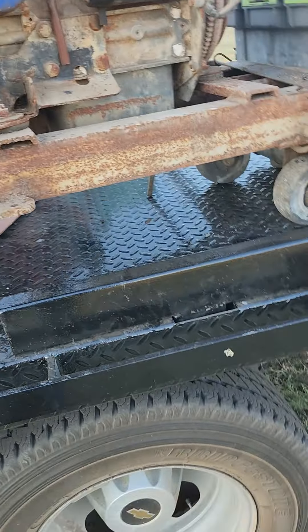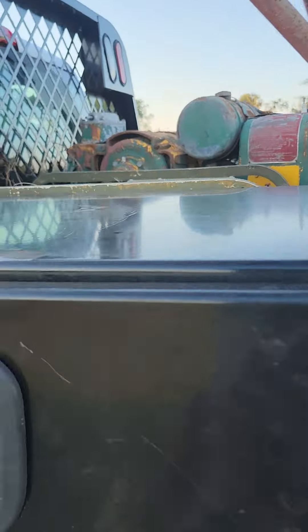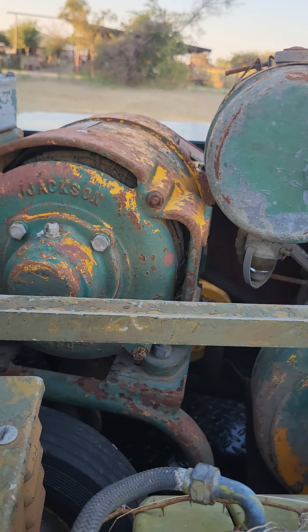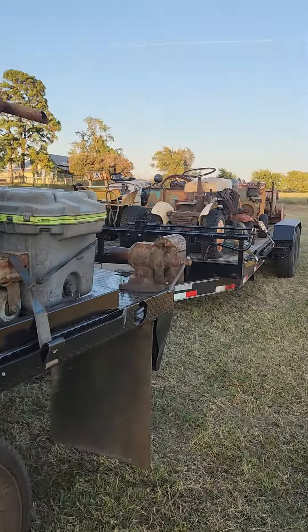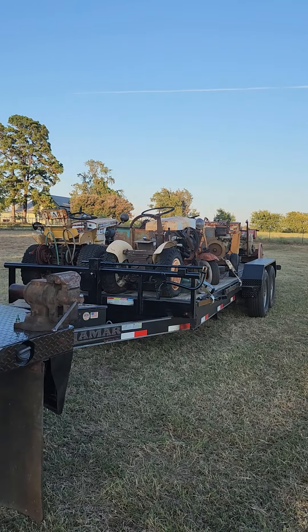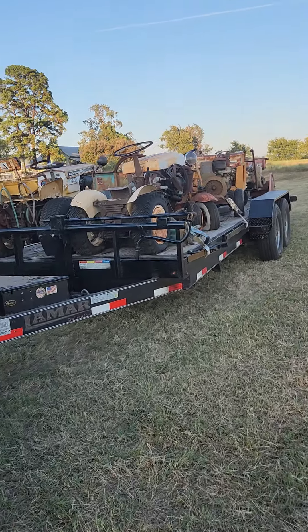Just got to get everything unloaded, put stuff that doesn't need to get wet under the shed, and start working on some of the other stuff — start making videos. Look at the windings and stuff on that generator; you don't realize how heavy that thing is — it was extremely heavy. So there you go guys — trailer loaded with goodies, and there's a whole lot of 'will it run' videos right there on the trailer. The little Cushman — I want to try to keep it. Oh no, we broke the headlight loading it.